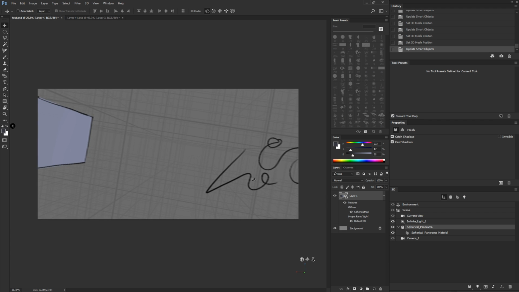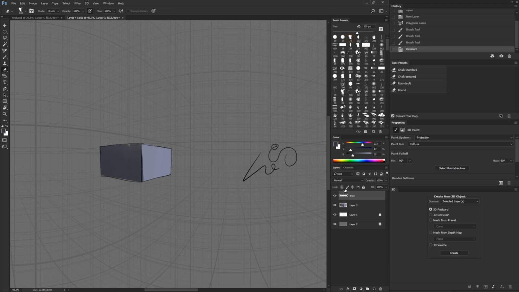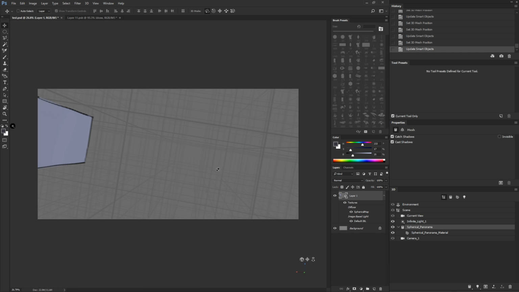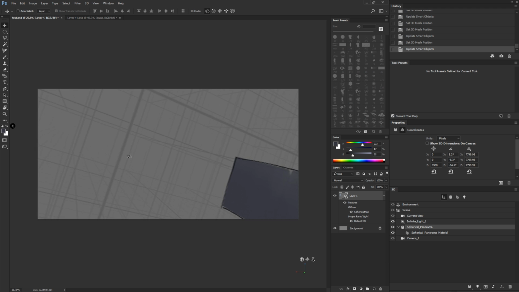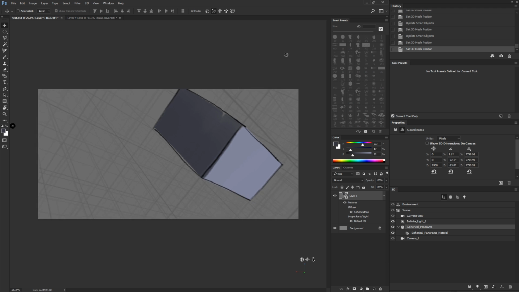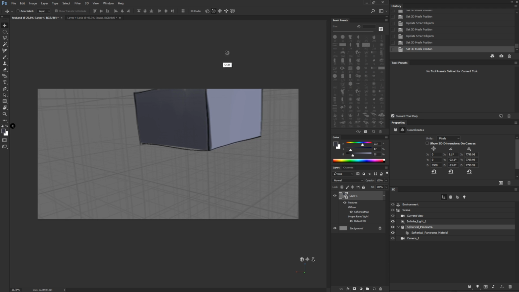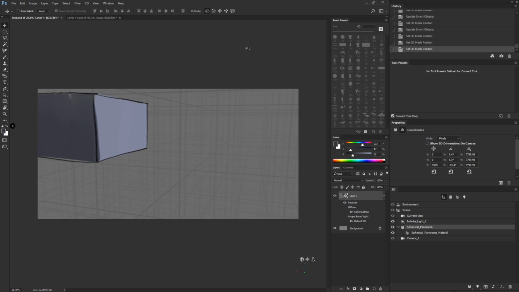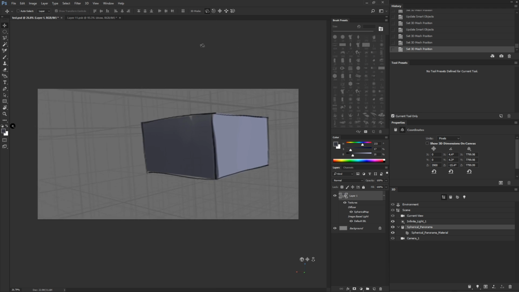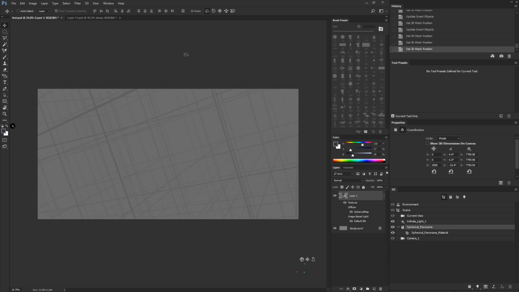So if we go in here, you can do edits between them. I try to work mainly in the actual 3D view, but sometimes it's a little easier just to jump into the flat view. And there we go, the canvas is a little tilted, so if that happens, you can just go to that second view and then fix it. It does seem to work a little better if you kind of look from the top here.